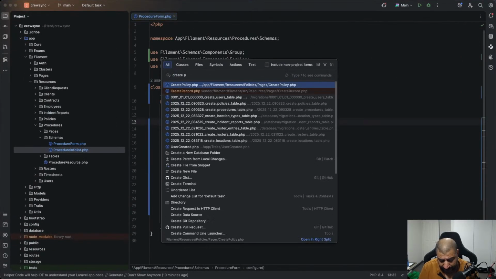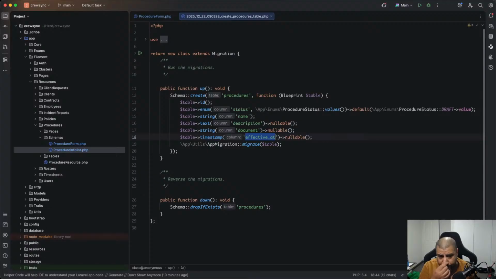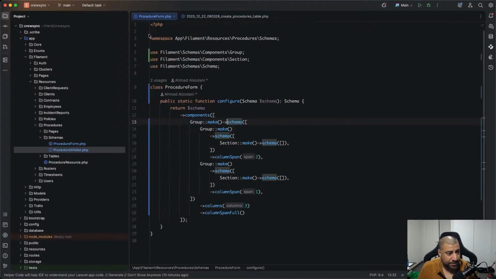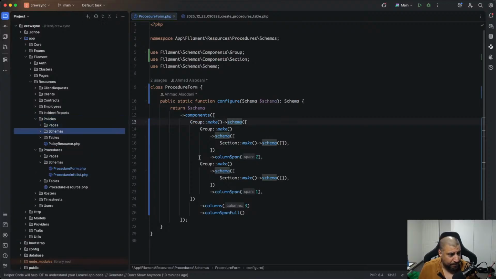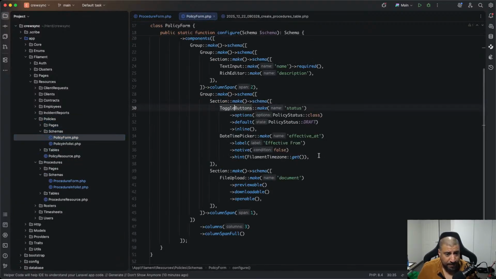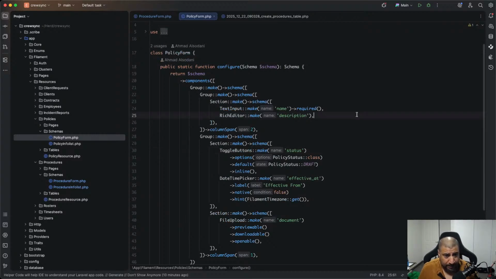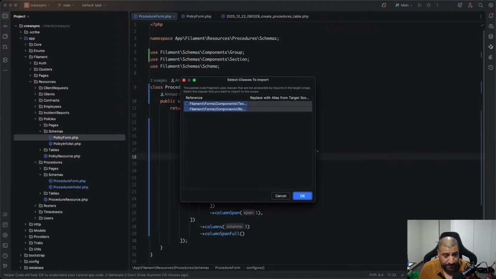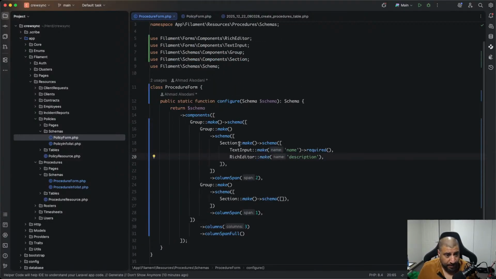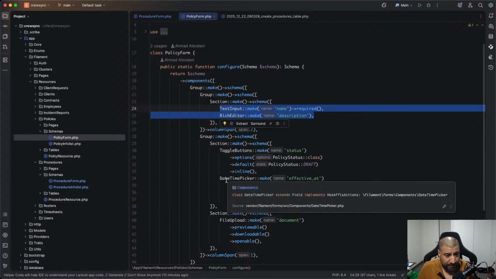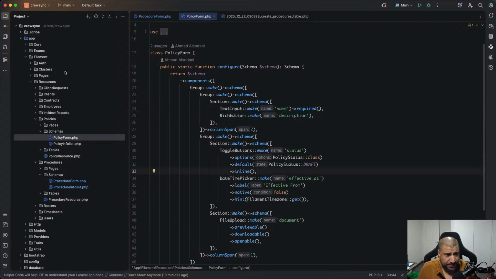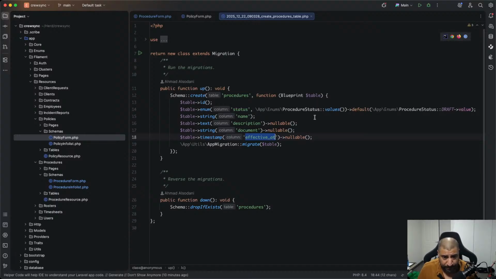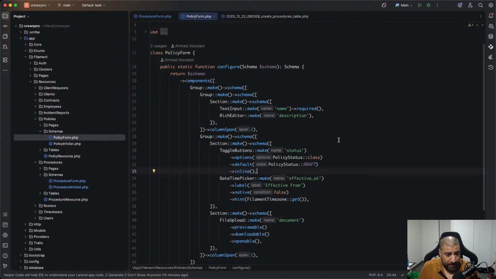Let's go to create procedure. So what do we have? We have name and description. So pretty much a replica of name and description. And what do we have here? We have a procedure status. Do we have procedure status? Yep, we do have procedure status. So it's a replica of that.